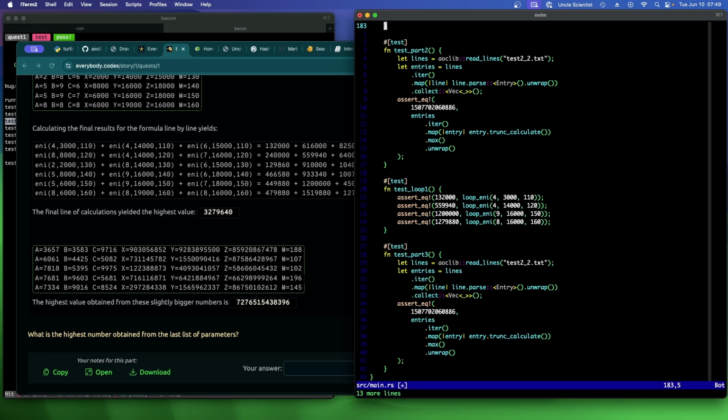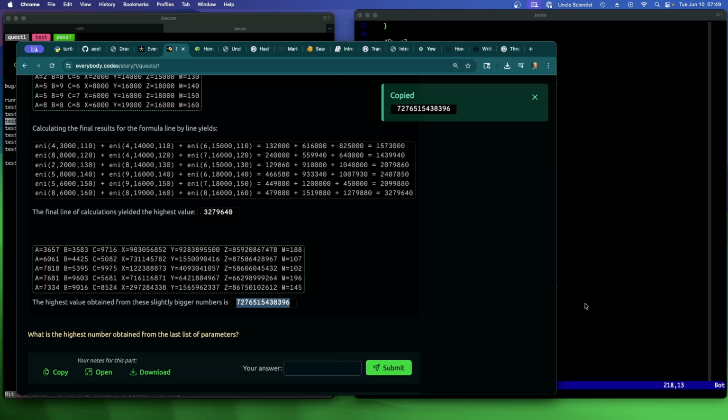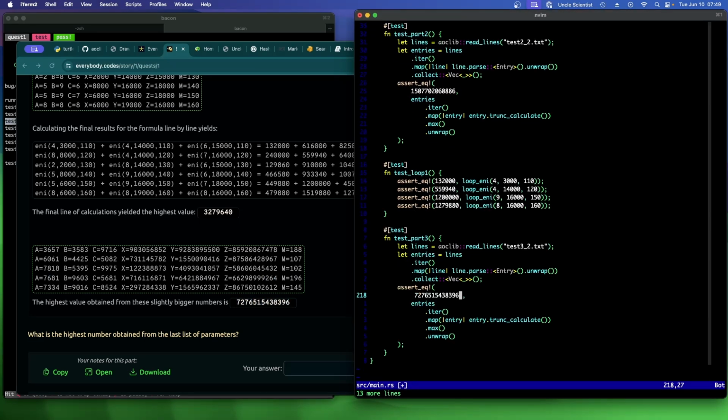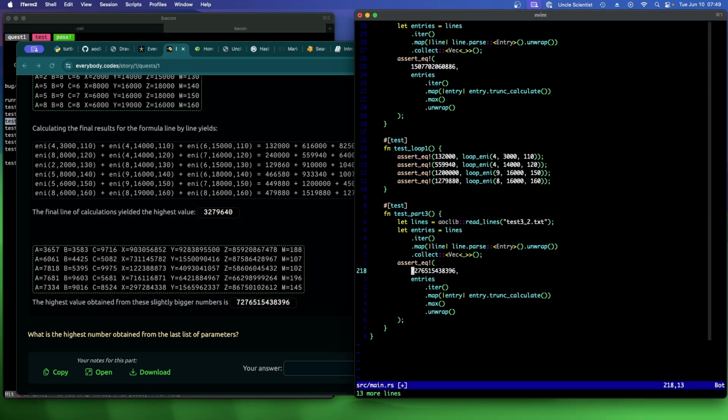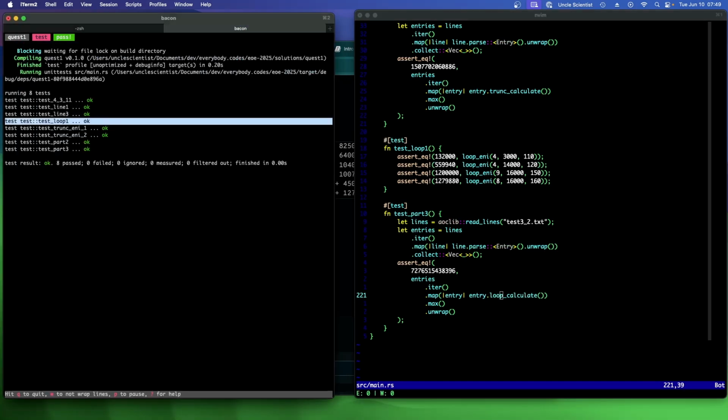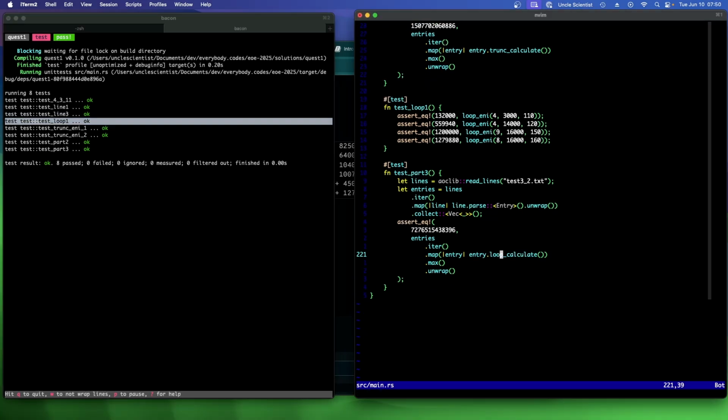Oops, I hate when I do that. So we still do that, and we do this, and this is going to be the new number here. Copied, okay. I don't like the fact that it copies it with spaces in there. And instead of trunk calculate, it's going to be loop calculate. Hey, what do you know? It worked.